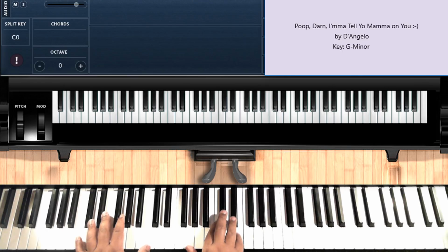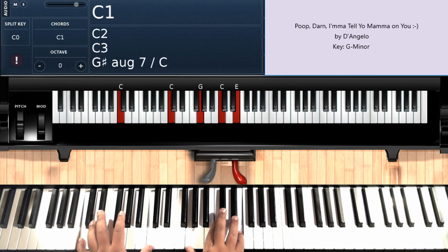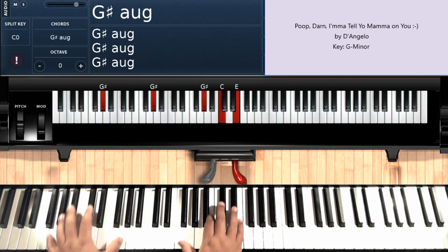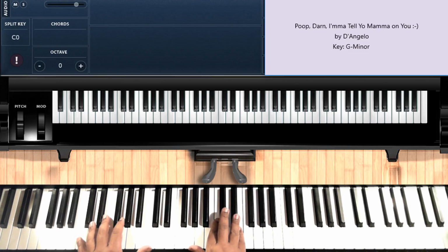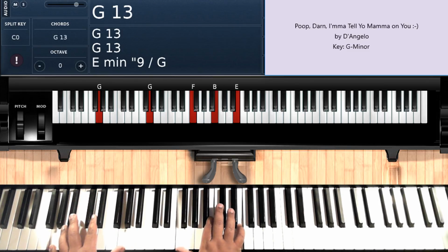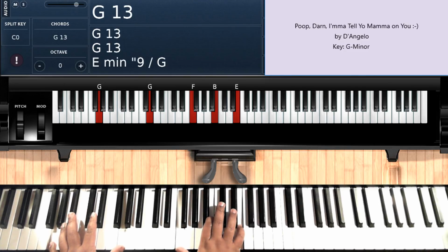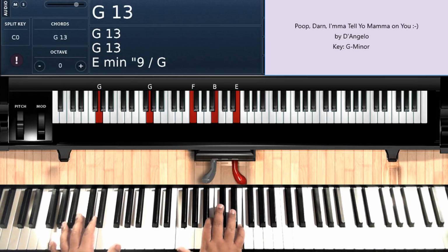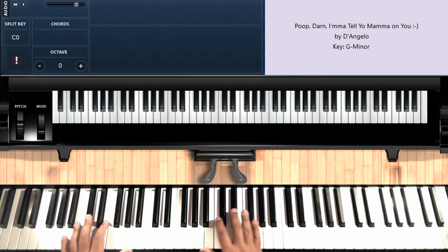So it's got to be just like that. The rhythm. I think I played the rhythm a little bit wrong last time, so this is it though. I didn't say I played the wrong chords. I think I just said I played the rhythm wrong. That's it. Like that. Okay. And then your C7. Okay. So far you're going to have the.